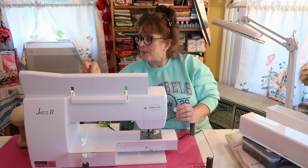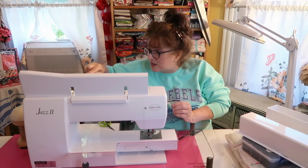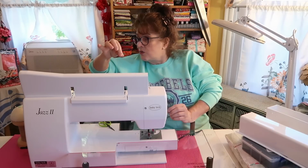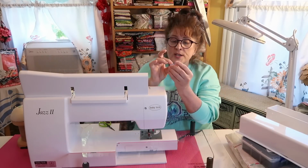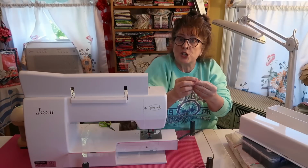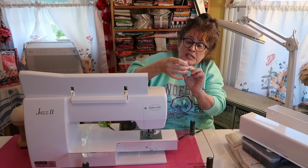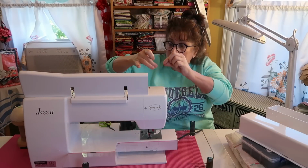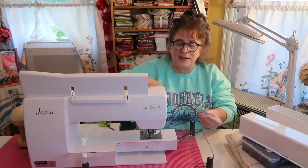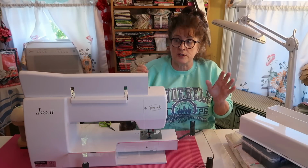So anyway, with the bobbin, you come over here into this guide, you have to go through this little hook here, you have to go under a tension disc, and then there's a little rod that you have to go around, and then also, which is something I've never done, I actually put the thread up through the hole, right? And then I found the little slot, and I slotted it down. Every other bobbin, I've just sort of done this and hoped for the best, right? But this one, I'm thinking, oh no, it's gonna screw up, it's gonna mess up.